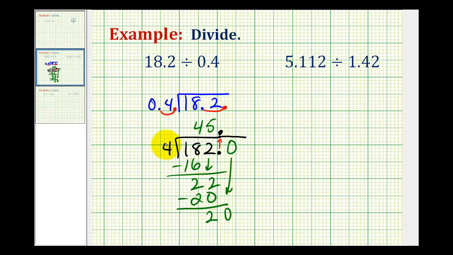And ask how many fours there are in 20, which would be 5. 5 times 4 is 20. We subtract. And now that we have a difference of 0, we're done. So the answer or the quotient to the original problem involving decimals is the same as this quotient here, 45.5 or 45 and 5 tenths.